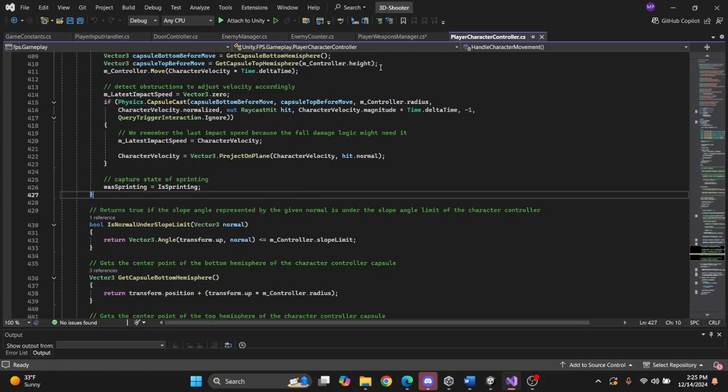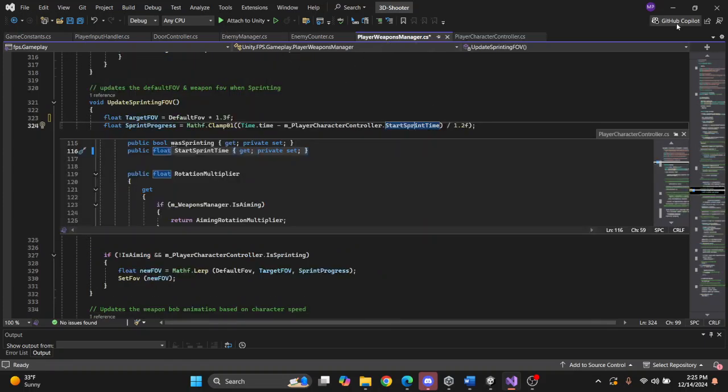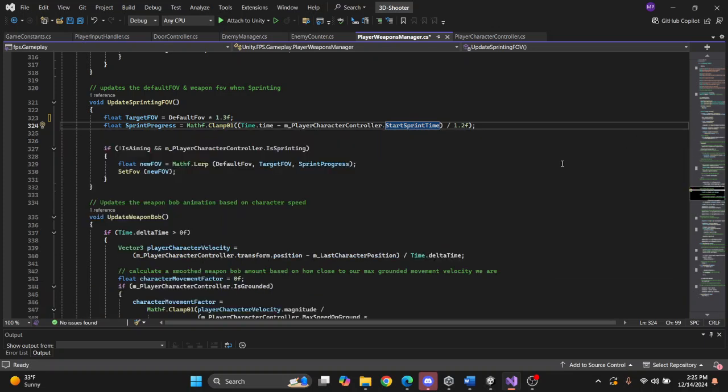All right, there it is. Let's not get too deep, because I've made so many changes to this code, I don't even know where they are. I wish I had GitHub so I could see the changes and show you guys there, but I'm going to have to scroll through hundreds of lines of code, and that's not fun. But back to this. Essentially, we have our default FOV, target FOV, and then progress.